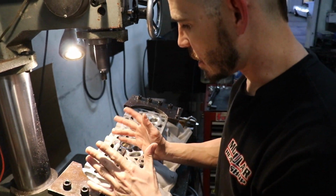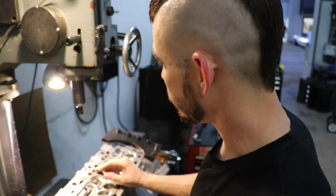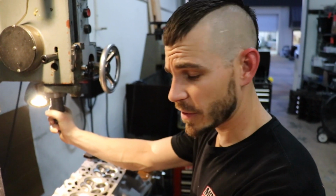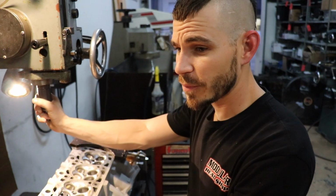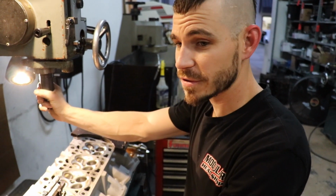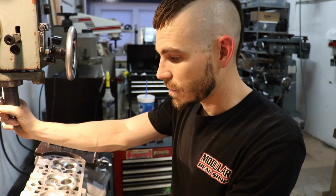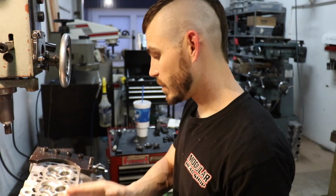Okay, so now I'm going to get the head level to the spindle. Probably once a month, we are going to index the spindle to the table, make sure everything's straight. And anytime you replace guides, you're going to need to cut a valve job. There's no way around that. They're not going to be perfectly straight, and one's not going to be the same as the other, so you have to do this to every single one.